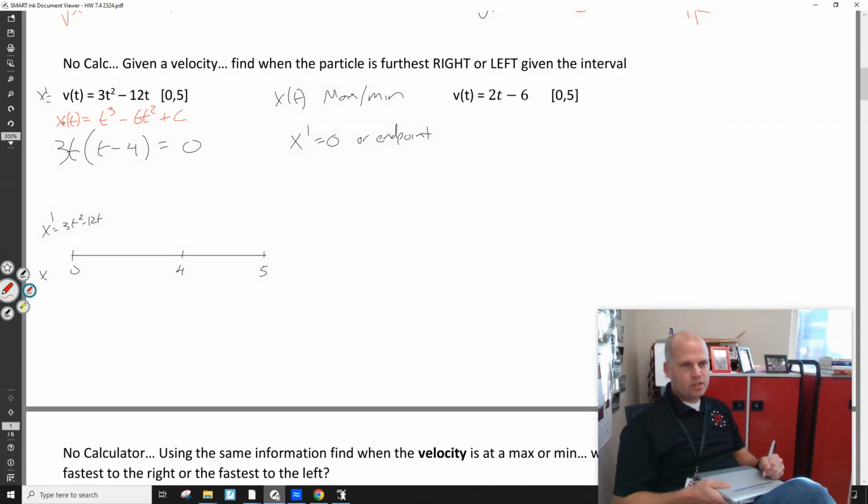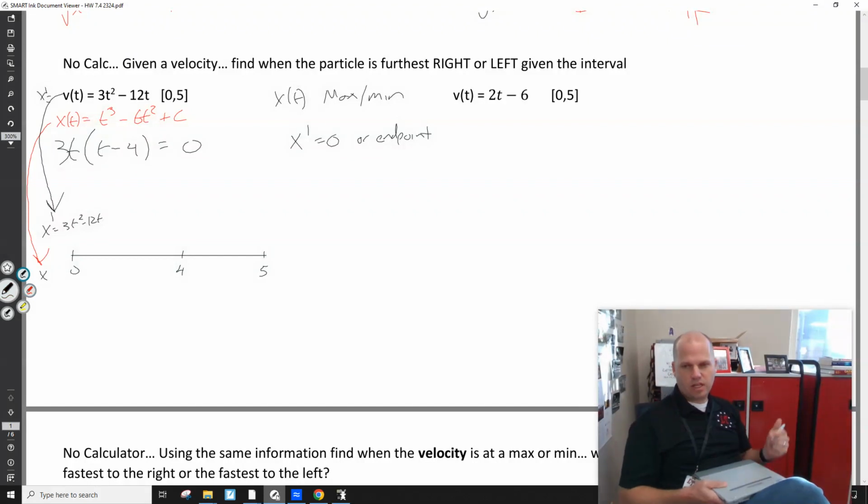So this is going to be the equation I'm using for my position. And then my velocity equation is the equation I use for the derivative. So let's make sure we understand that. I think a lot of people are confused about what goes where. Have things labeled. This is f prime, this is f, this is x prime, this is x, positions.